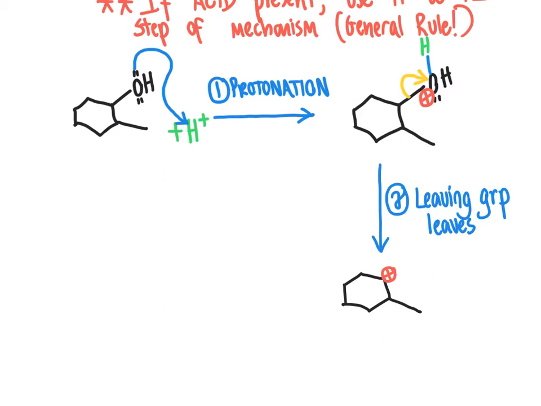So the leaving group has left now. That leaves us with a carbocation, and that gives us our water product, relatively stabilized water. And now we have a carbocation intermediate. When we have carbocation intermediates, we look at ways to stabilize those, because a carbocation intermediate is a relatively unstable intermediate. We think about ways to stabilize intermediates as being either resonance or induction. We have no opportunity for resonance here, and so we turn to induction and how we can maximize that. And we have here a secondary carbocation, and we could increase the opportunity for induction if we could convert this into a tertiary carbocation.